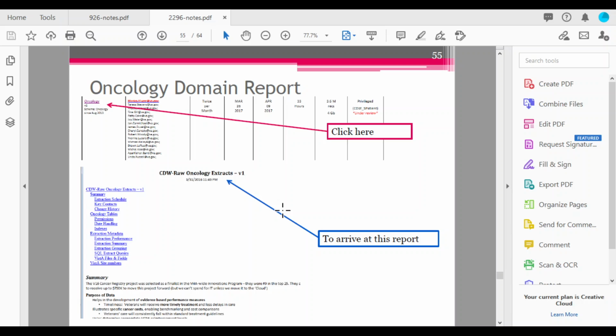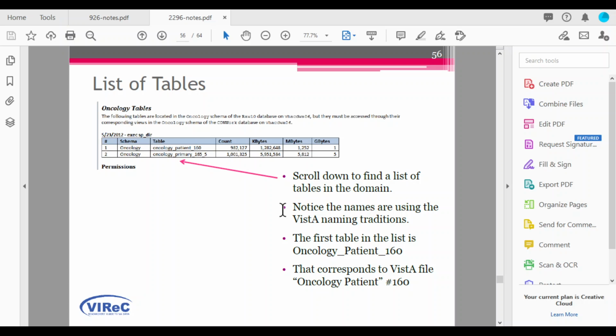What this naming convention is telling me is that in Vista, I will find a table called oncology patient, and its file number will be 160. So I can use this information to go back into the data architecture repository and get all of the metadata for the fields inside these tables. As a quick example, I am here at the data architecture repository like we discussed in the previous slide. I'm entering the name of the table and pressing search Vista, and then selecting the matching file from the output. I arrive at file 160 oncology patient, and down below I can see each of the fields located inside this file. I can see descriptions of them, help text, and whether they're pointers to some other file, and so on.